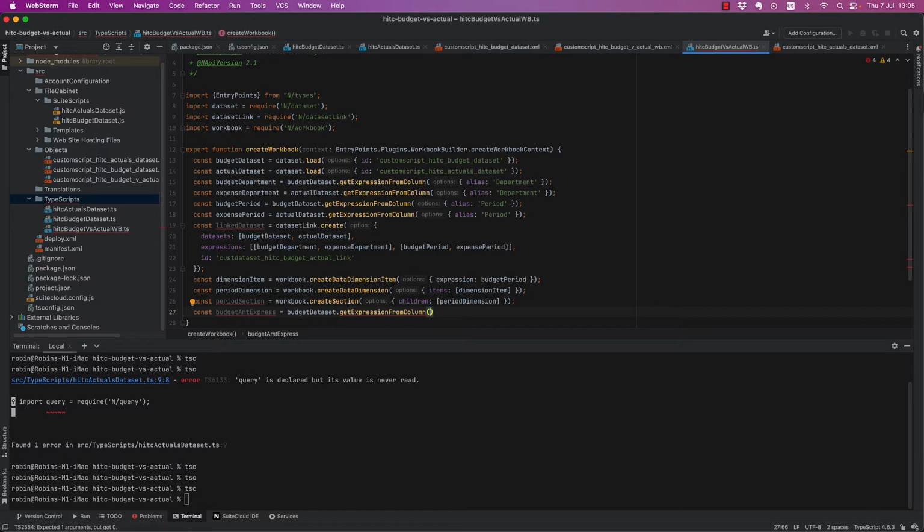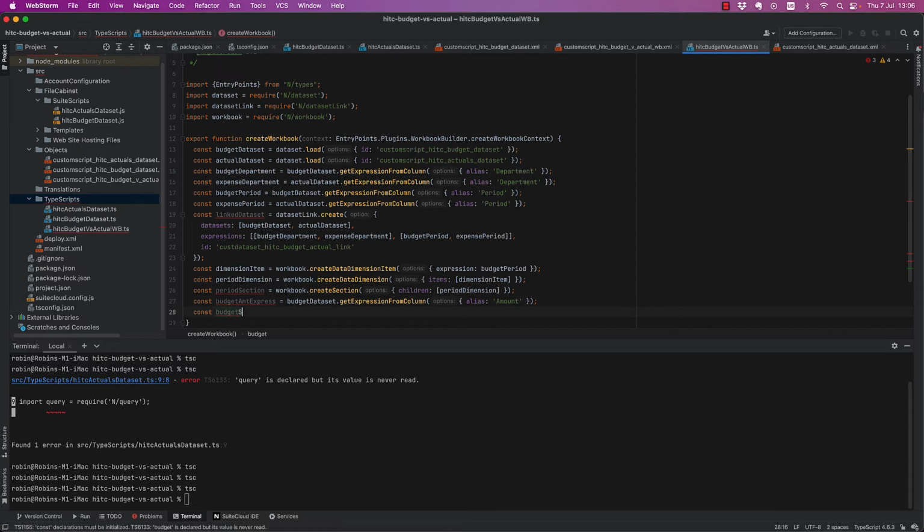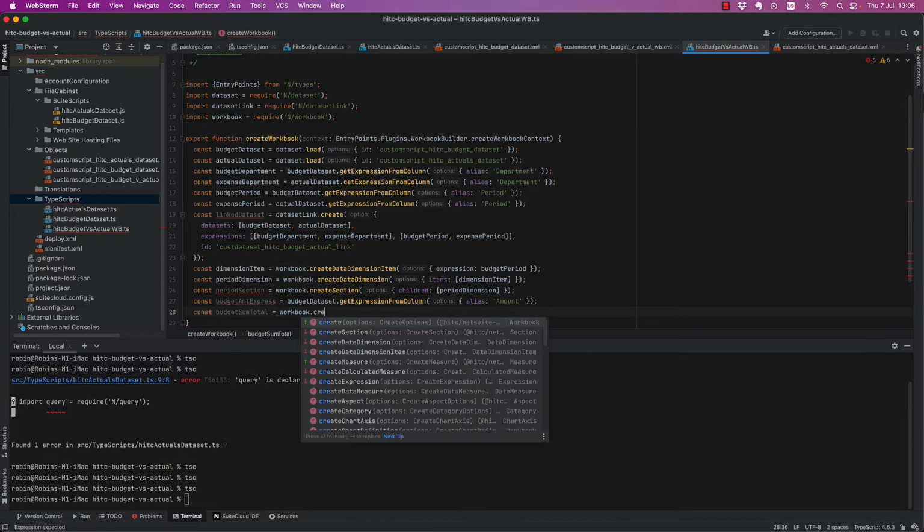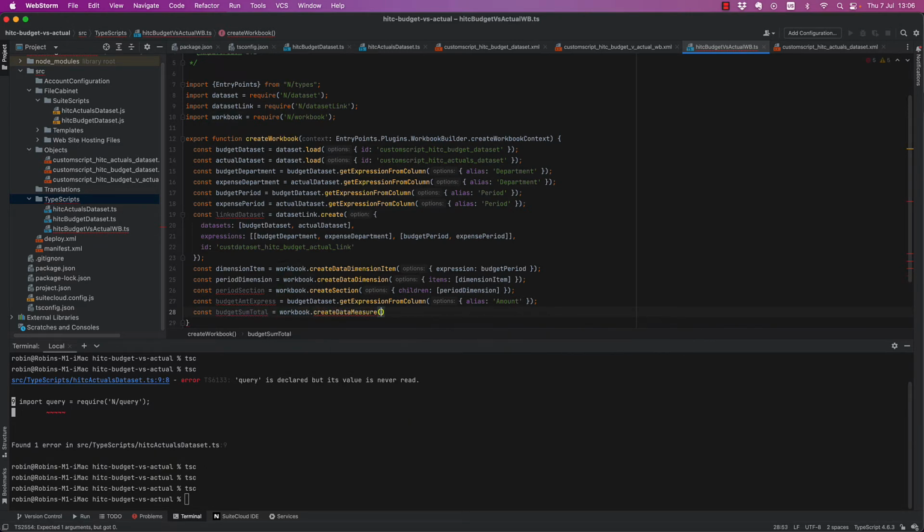Here we're extracting the amount from the budget data set. So here we've set up the budget column.